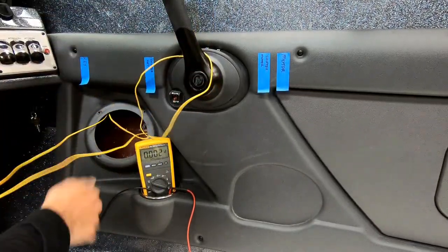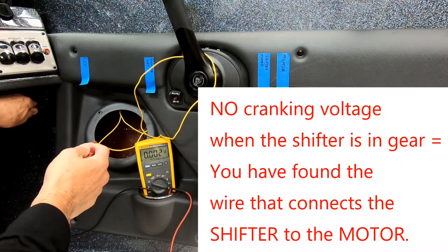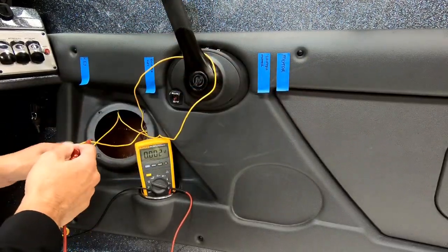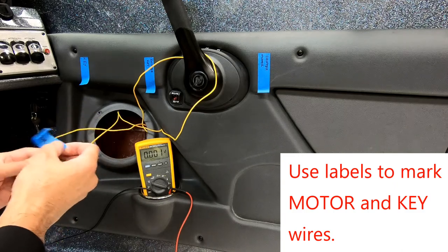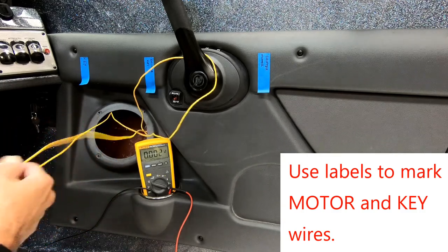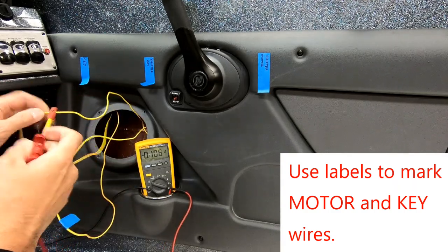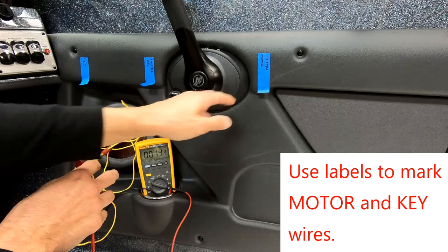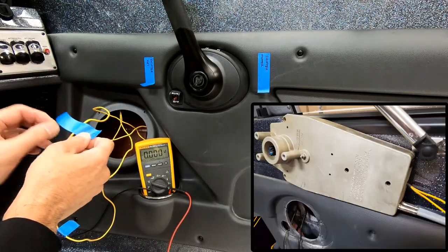So let's loop this wire up and set it aside, then test the other one. When I turn the key this wire is dead — because the shifter is in gear, it's blocking the signal going backwards. So this is our motor side. Now reconfirming: with the other wire we have voltage, but we're not starting because the shifter has blocked the voltage from going back. This is definitely the key side of the shifter. Remember, on the shifter there were two wires going in and out of it.